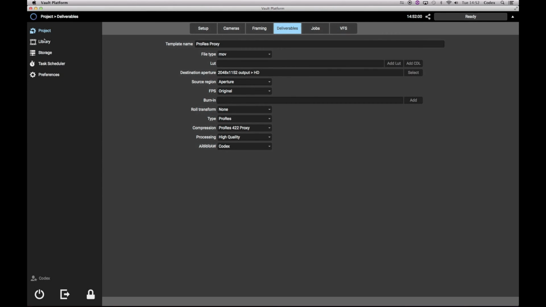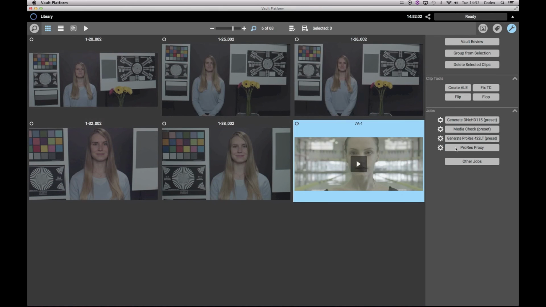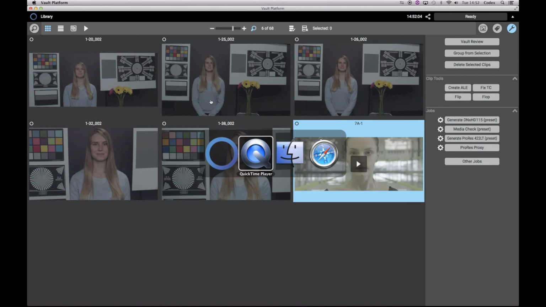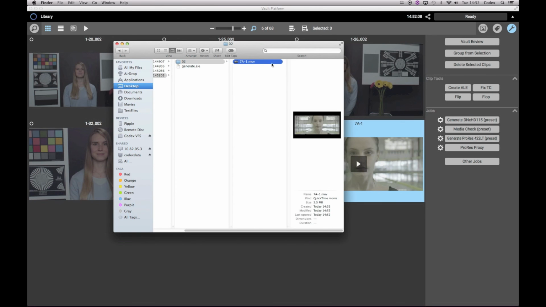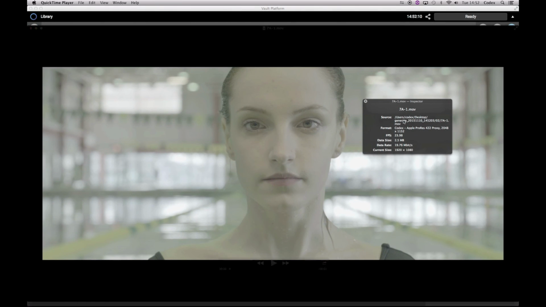And if we return to the library and perform a transcode again, this time we can see that the output file created is 2048 by 1152 and that the image is scaled down to be 1920 by 1080 maximum inside of that.